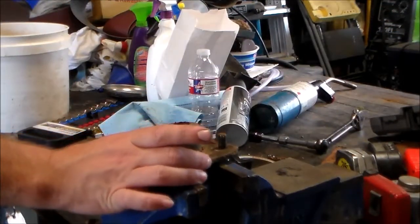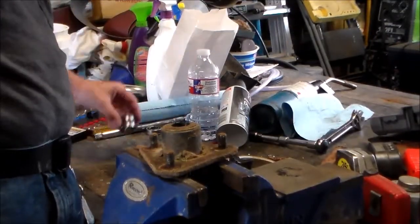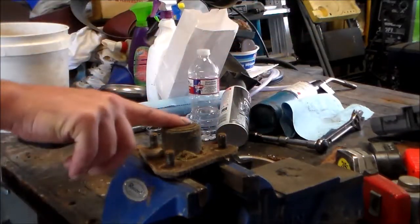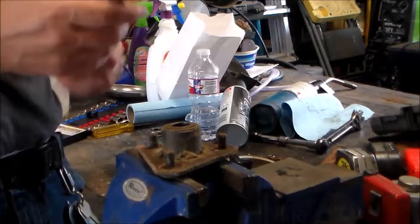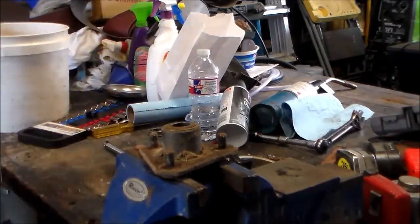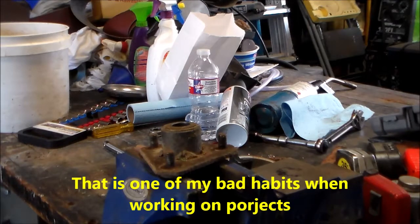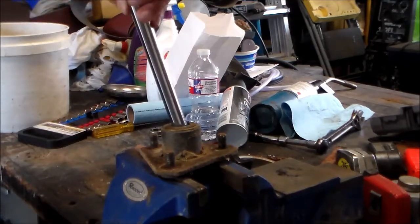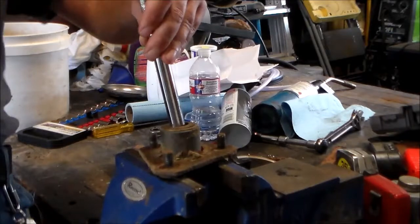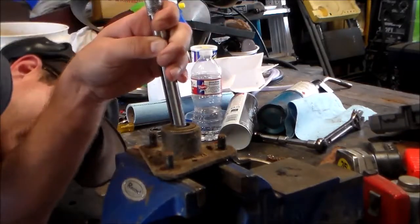All right, got the other spindle in here. Apparently both bearings have been replaced on this, but I got two new ones, and it just makes it proper to replace them. Besides, they don't have play in them, but get these out, get yourself a bar or something, an extension, and for Pete's sake, I left the hammer out here. Me and leaving tools outside. And all you do is just stick her in. Just hammer the sucker home until it comes out.